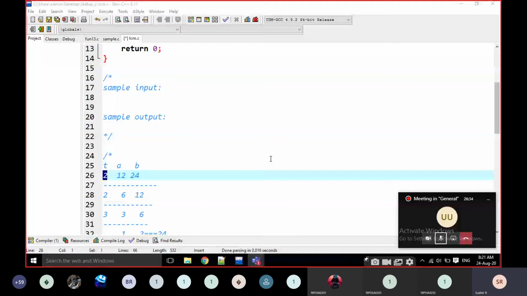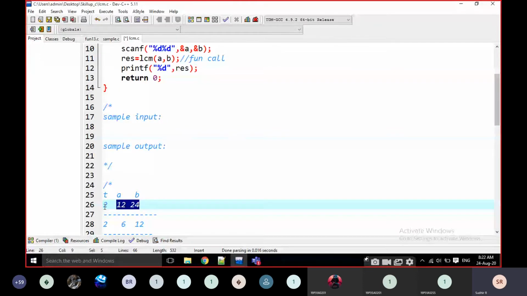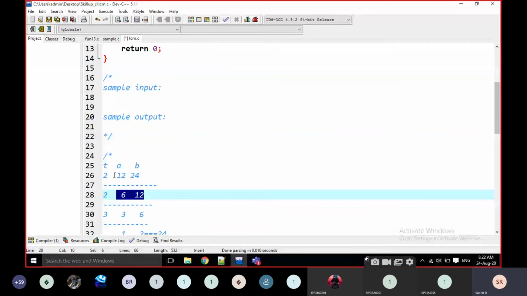Here I am going to check every time whether A and B are divisible by t. If both are divisible, I am going to modify them. Just look here.